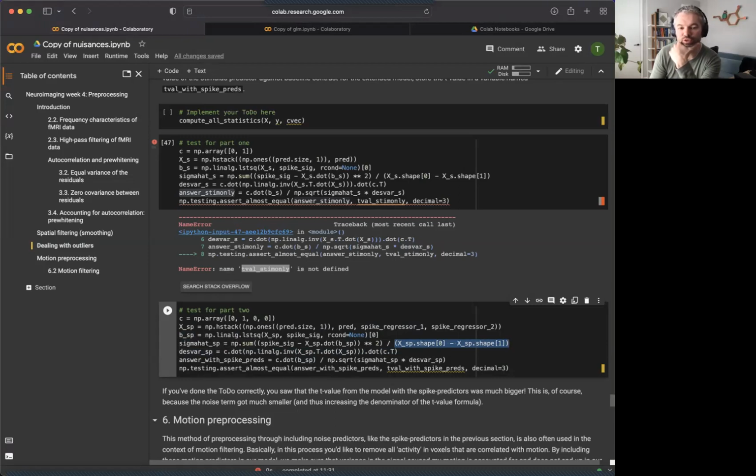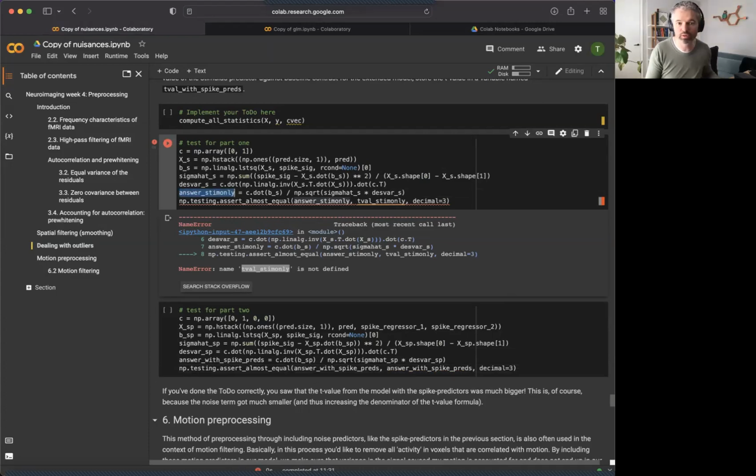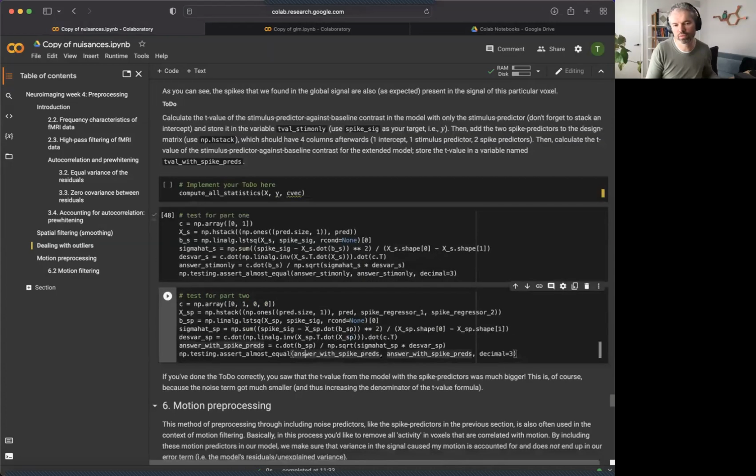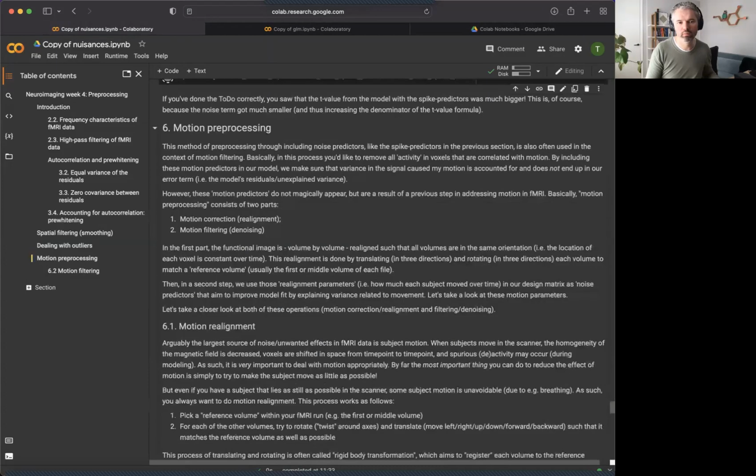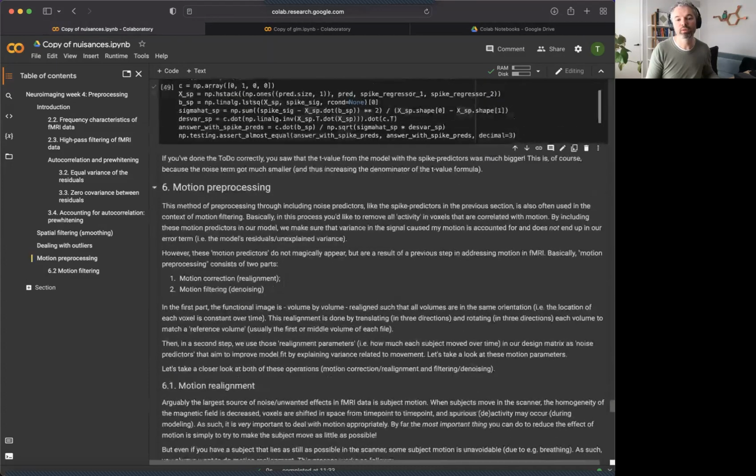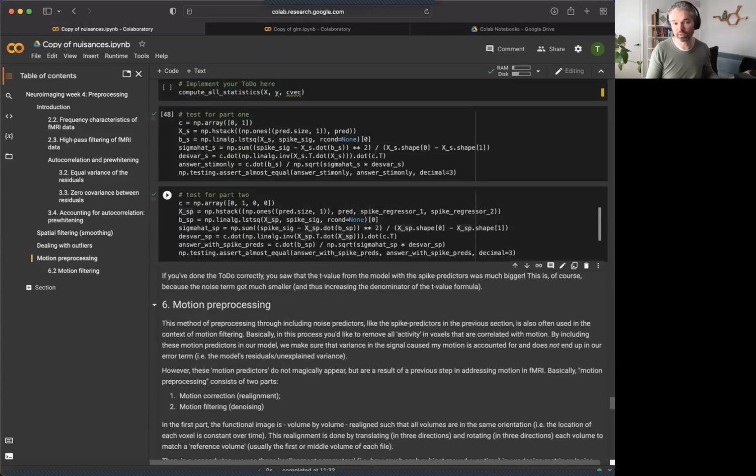Again, we're going to use C here, where it's not taking into account the beta weights that are in the spike regressors. And of course, if you've calculated this separately, this would be t-val. Now it's not defined, so the way that I'm going to run around this is to just test for itself. I hate to look at these assertion errors; they're ugly. And there we are. So we have now correctly calculated the t-value for one and for the other.